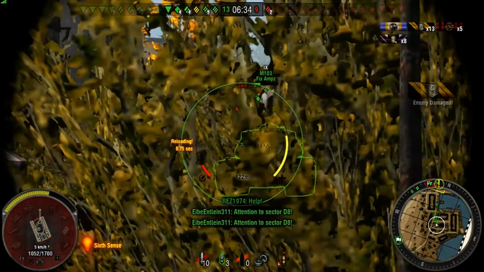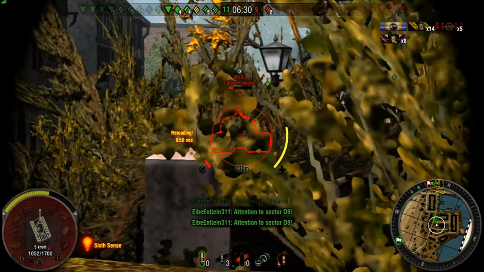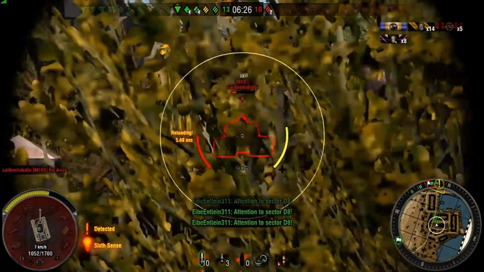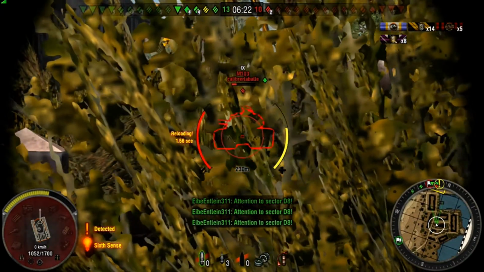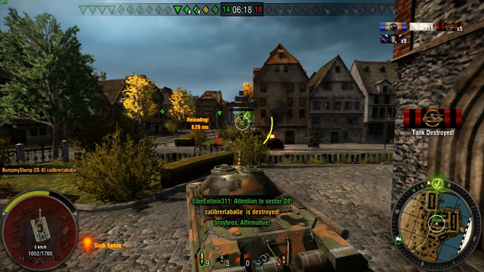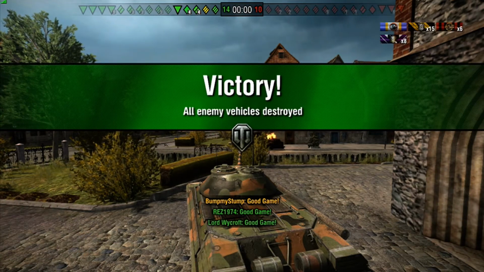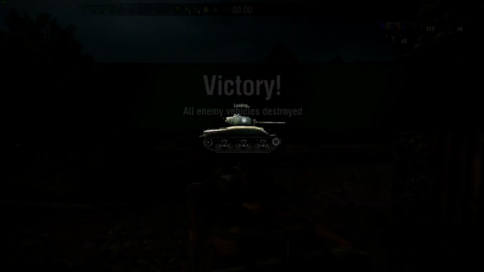Put another big chunk into that 103. And I think his turret's aimed down this way, so I back up. Get reloaded. And choose the turret again and finish him off. So, yeah. That was a pretty good game in the IS-8. For me, anyways.